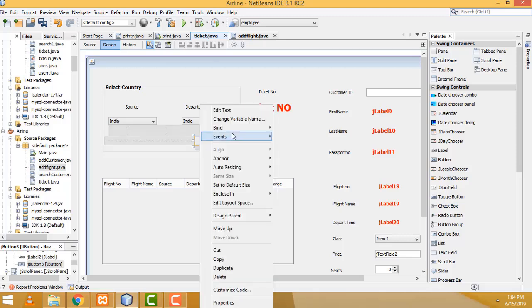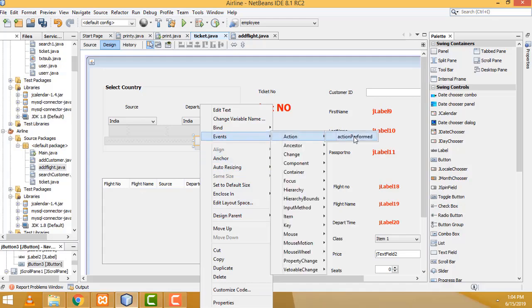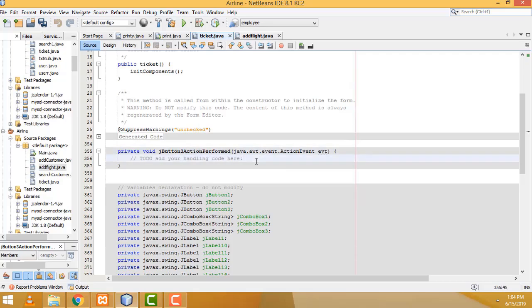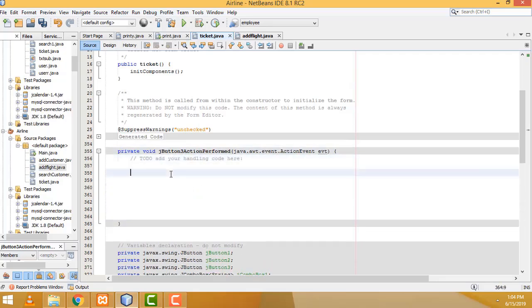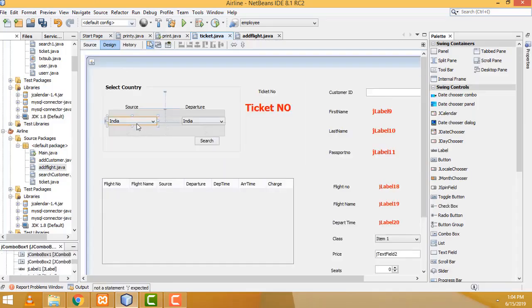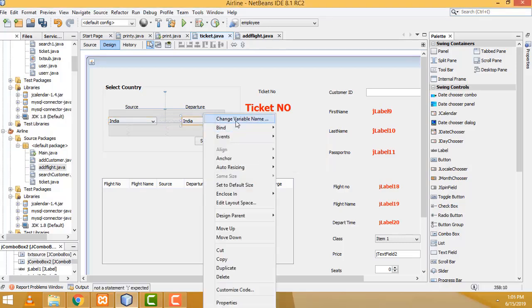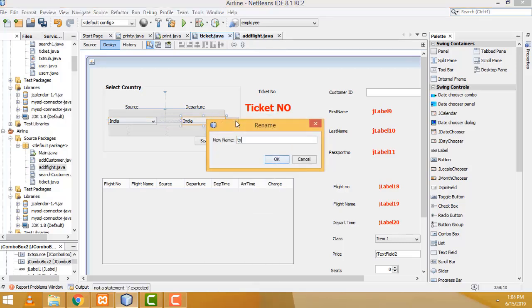So select this button, right click, event, action performed. Now here I'm going to write the code. First, the names which we already changed: txt source, very easy stuff, and this one txt depart.